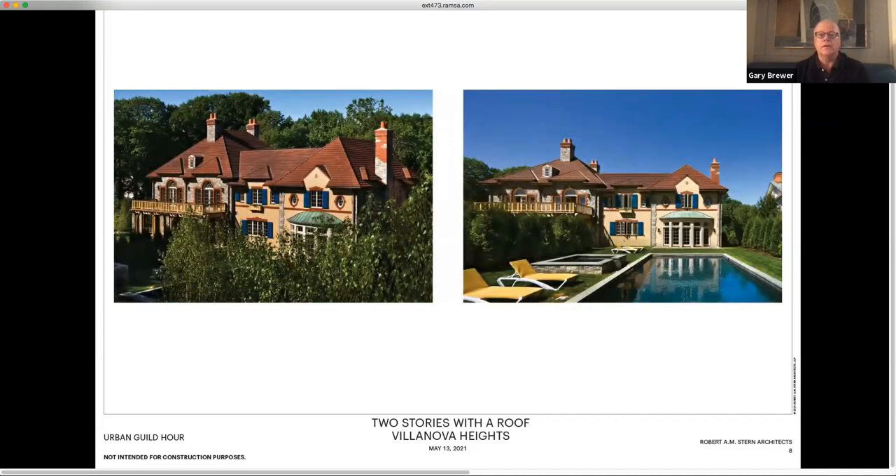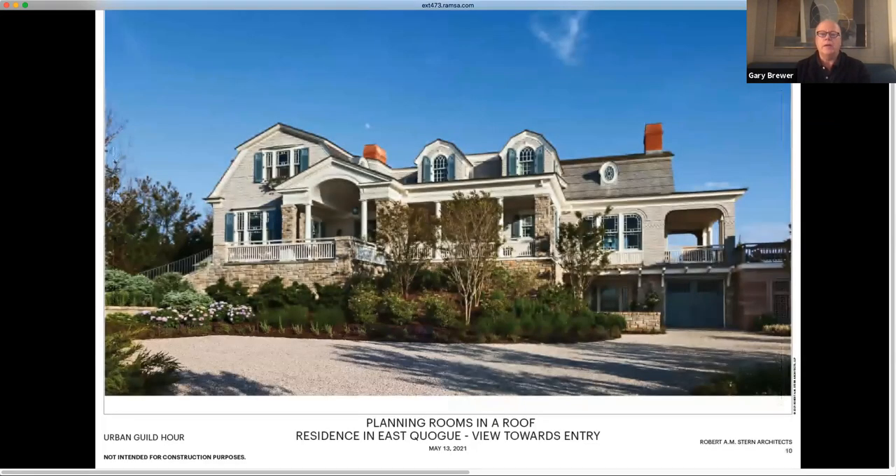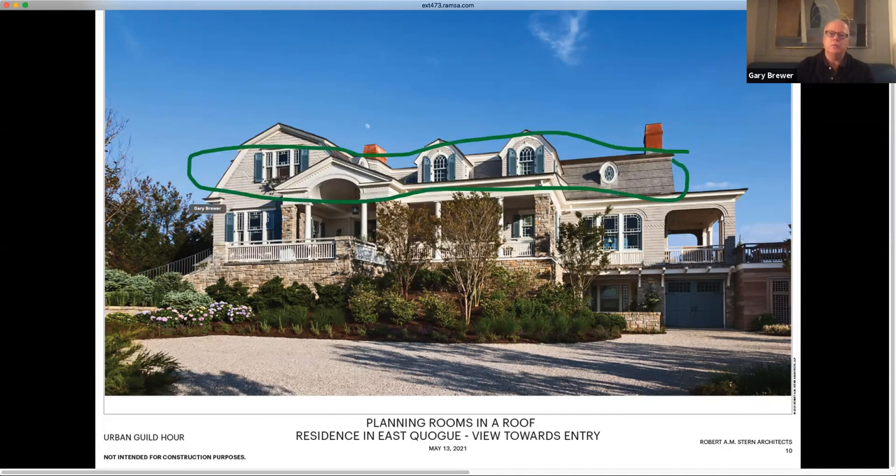We did five or six houses in this development. The third one is what we call the French Normandy — stone and brick with a witchy tile roof, sort of like the front of the house is an American four-square, but again two stories with a roof on top. The more difficult way to plan a house is when the zoning gives you not the number of floors but the height from the ground level to the ridge. It gets even more complicated when a house is on a sloped site, because you have to go through the gymnastics of figuring out the mean dimension as you go around the house. This requires you to try to get the second floor — which typically has bedrooms — to fit within the roof, since the ridge line height typically tends to be 32 to 35 feet.